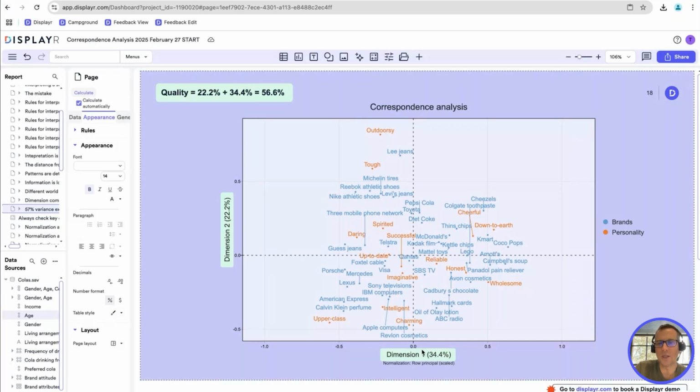So this very busy map here shows us all of the brands by attributes in that big table. The horizontal coordinate explains 34.4% of the information. The vertical, 22.2%. If we add them, this map explains 56.6, or 57%, of all of the data, which means we've lost 43% of the information.